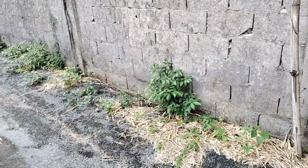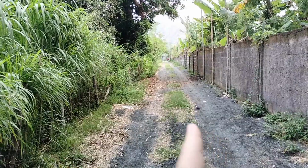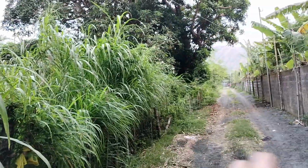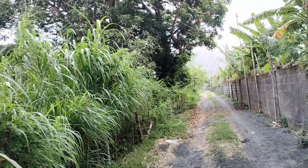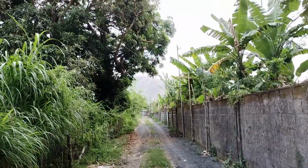And then over here's the neighbors. And there's 2 meters donated by the neighbor over here, kind people. And then the other meter was donated from the owners of this property. These are just tenants here. So it's basically 3 meters donated. But you see it's a lot wider than that. Anyway, then one of my future projects.